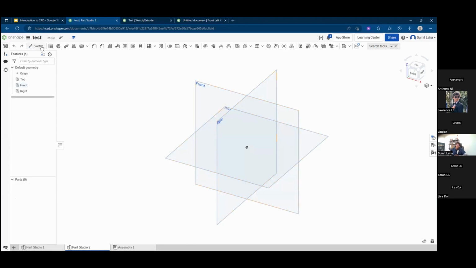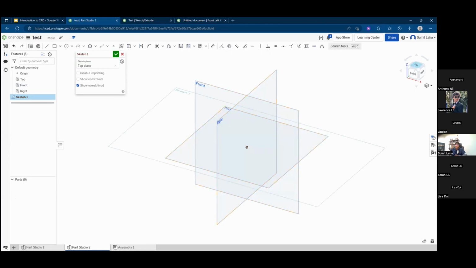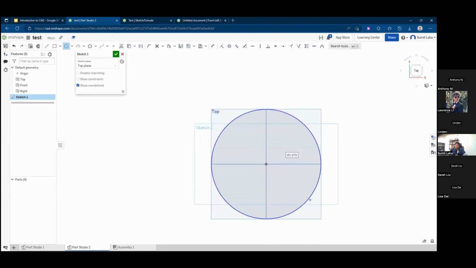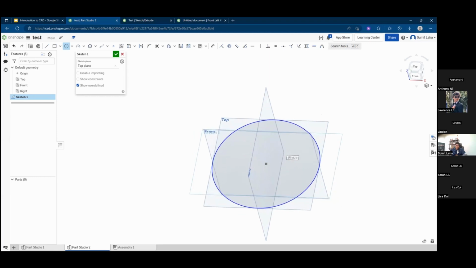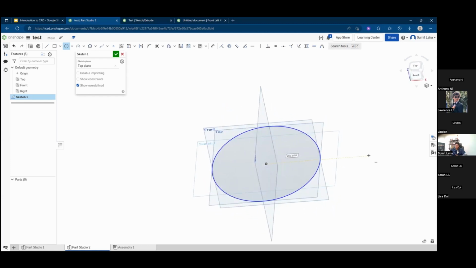So the same thing. Let's create a sketch. Click on our plane, and then view this plane. And let's make a circle this time. Right, so let's click on the circle tool. The circle tool works by you click on the center of the circle and then you just drag out how big or small you want to make your circle. So everybody have a circle? If you don't or have any questions about how I got here, please let me know. Raise your hand or just speak.